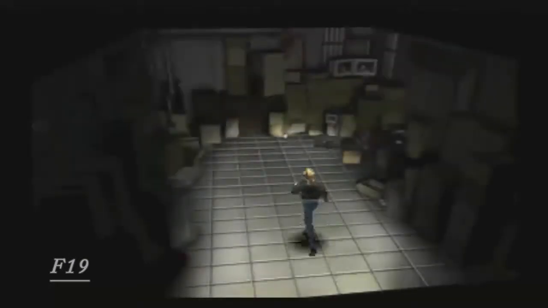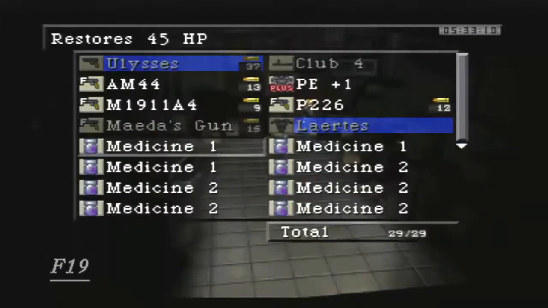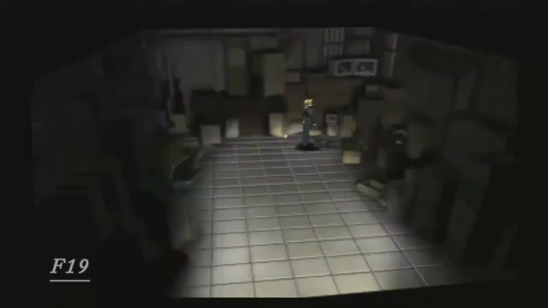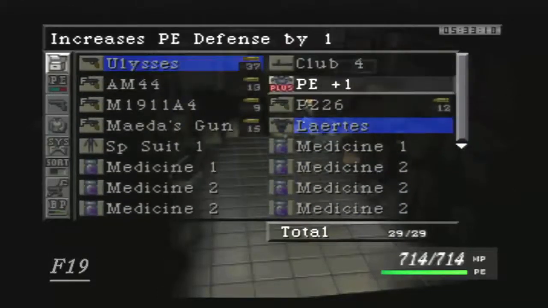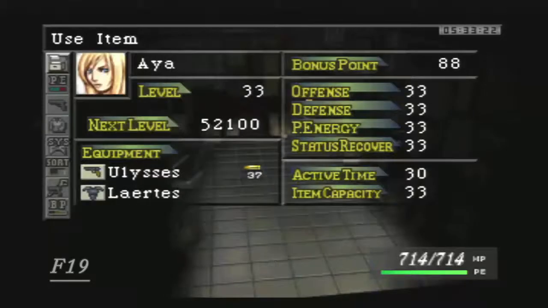Treasure room right on the path before I even get to any forks. Works for me. What have we here? PE plus one. And throwaway medicine one. And a 2-point spus suit. Okay. I'm not carrying any tools, am I? No, just a super tool.